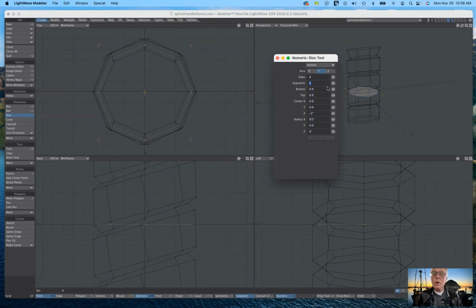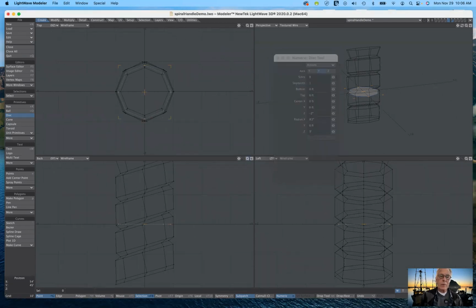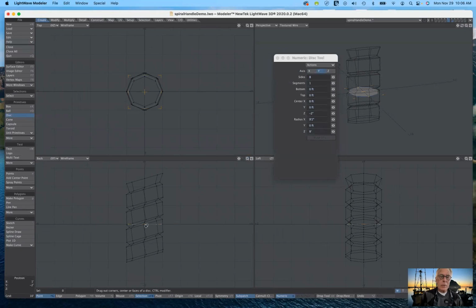And then the next thing that I want to do is determine the number of segments. So let me go ahead and from the front view, let's pull this up like so. Pull this down like so. That looks pretty good. And I'm going to make the number of segments, and this is kind of guesswork on your part, maybe 9 segments.